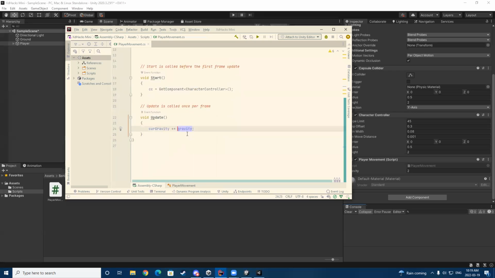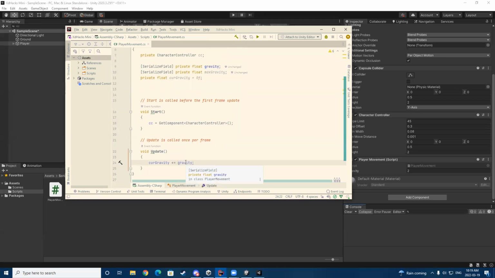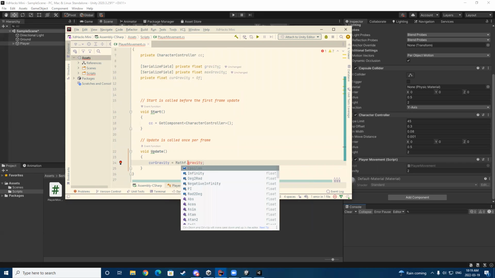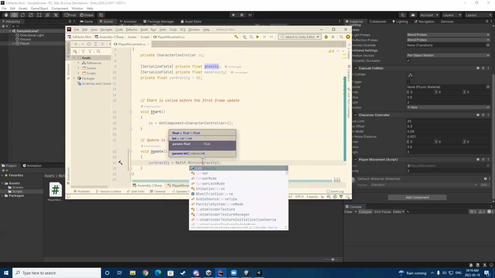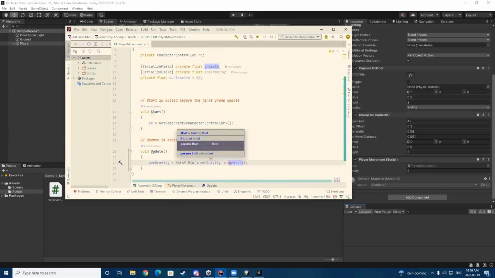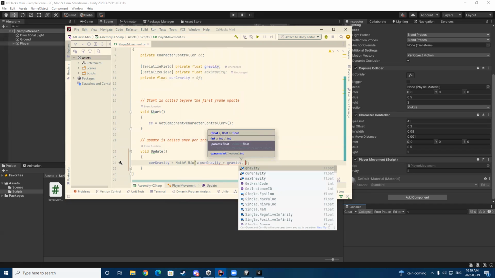So what we can do is current gravity is equal to Mathf.Min, the minimum of current gravity plus gravity, or max gravity.